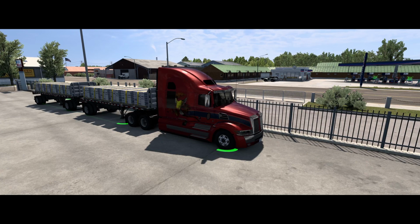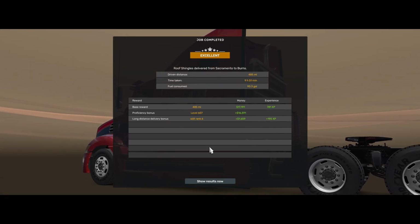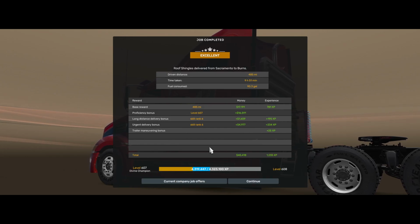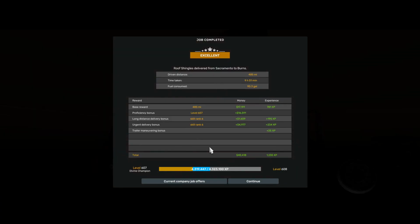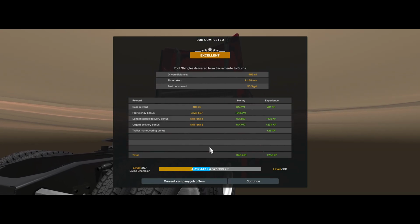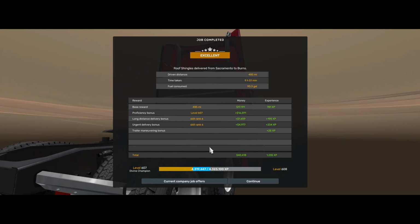Okay. Moment of truth. Let's see how well we did. So, 485 miles, not a bad result, and 90 gallons of fuel. Yeah, that's very good. That's more than 5. That's nearly 5.5 miles per gallon. I'm very impressed with that. That's a good result, because I felt like I spent most the whole time at very high power settings.